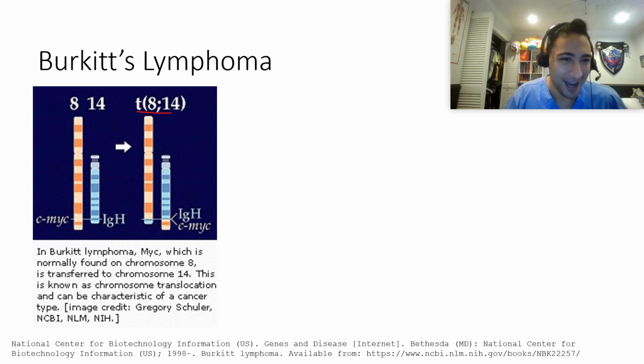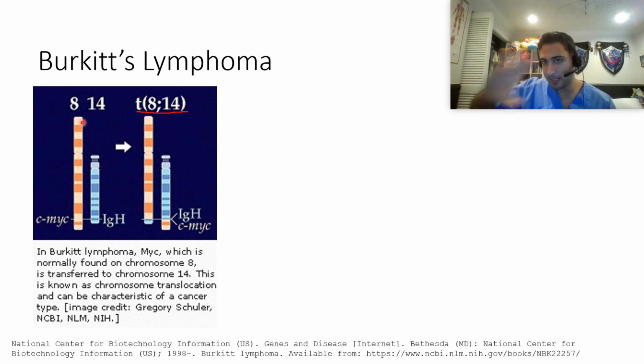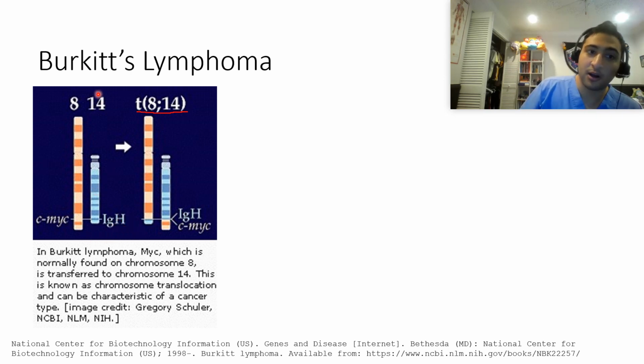It's called Burkitt's lymphoma. Normally c-Myc is under control of a regulated promoter, so it only switches on when events occur upstream of that to switch it on. When the body thinks there's a need for growth and division and repair, there will be a signal transduction pathway that culminates in the expression of Myc. That's on chromosome 8. And IgH, which is a part of the antibody heavy chains, that's what H stands for, antibody heavy chain, is going to be on chromosome 14.